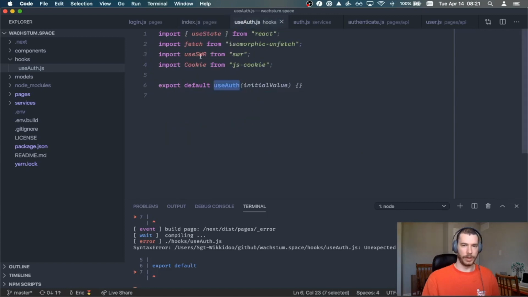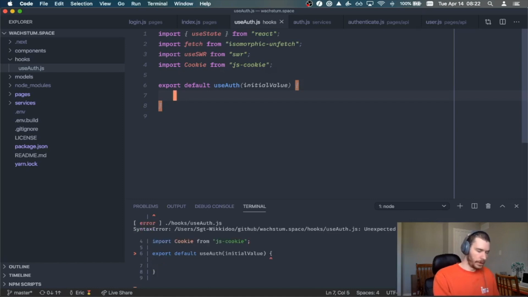Now SWR is amazing. I don't remember exactly what it stands for. Pretty well what it does is it gives you a key and kind of does some caching and revalidation and auto fetching for you, which is brilliant. And so we'll use that for our user to make sure that we are getting the correct values coming through and making sure that it auto keeps up to date our user object for making changes, which we shouldn't, but do we even need state? I don't even think we need state.